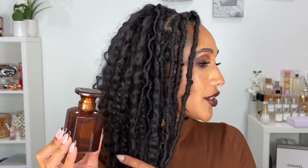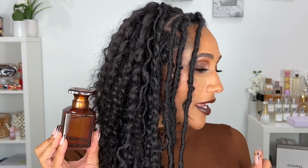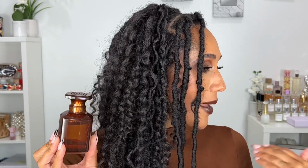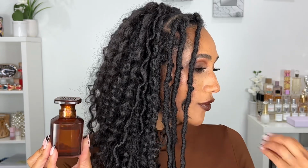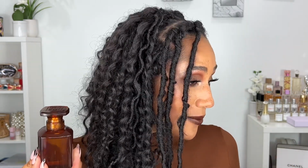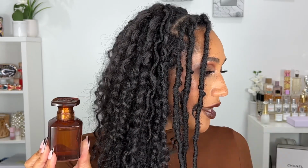So the key notes are going to be magnolia, musk, tangerine, and Bulgarian rose. It says it's a deeply intimate fragrance that's complex. I would so agree with that. It's complex, vibrant, raw, spicy, and sweet all at once. Magnolia, musk, tangerine, and Bulgarian rose create a sensual, warm floral. It's finished with unexpected touches of vanilla, blueberry, coconut, geranium, and patchouli. And it expresses itself uniquely on each wearer for a one-of-a-kind scent that is all heart and pure soul.